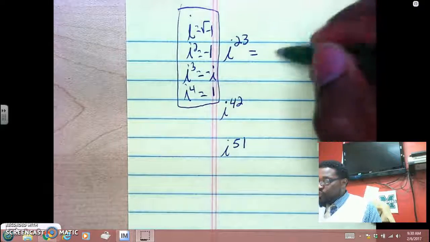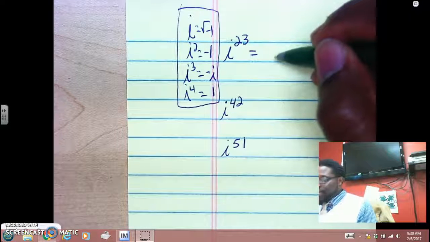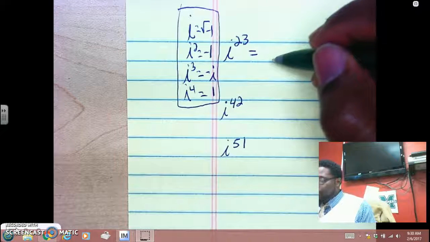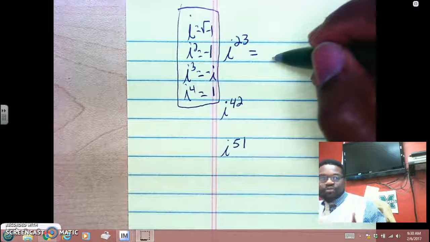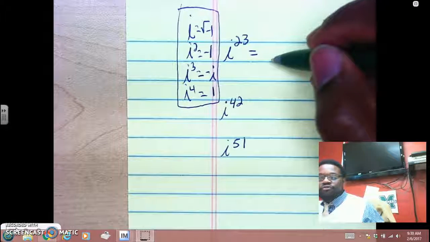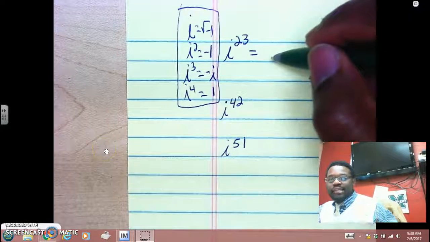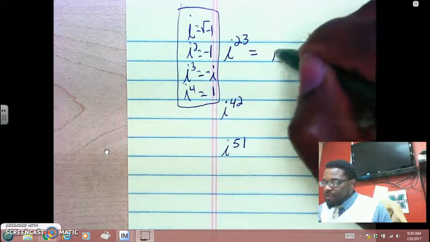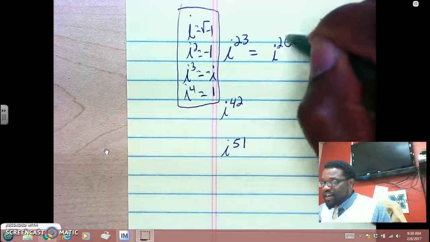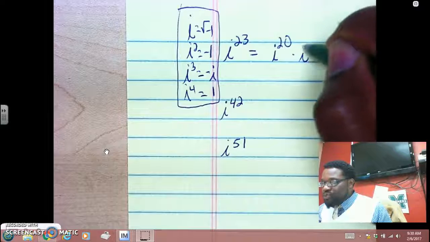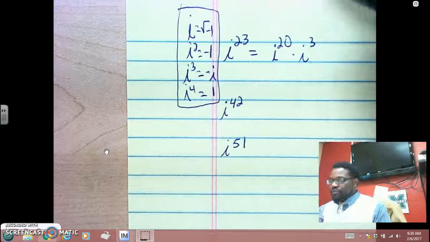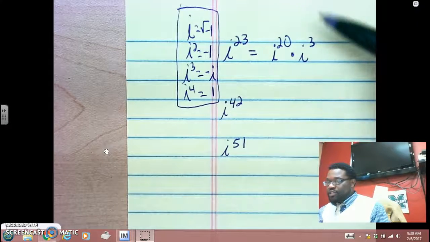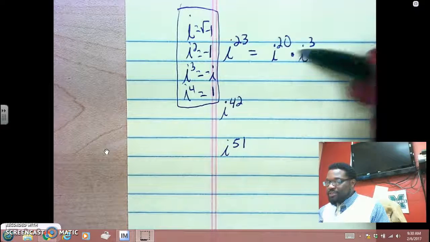And so what I have to do is say, well, what about 22? Can I divide 22 by 4? No. What about 21? I'm going down from 23. I'm looking for the first number from 23 that I can actually divide by 4. And when you look for that, you will actually find that the first number is 20. Now, notice how I wrote this. I wrote this in terms of i to the 20 times i cubed.